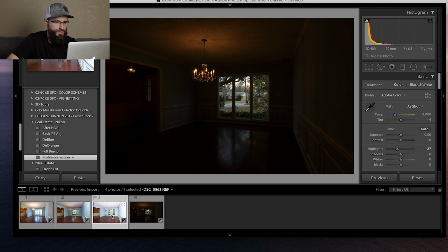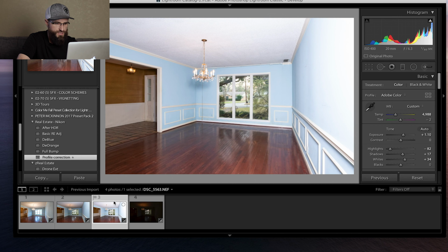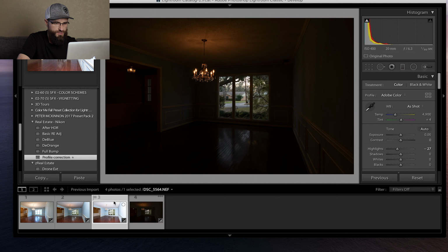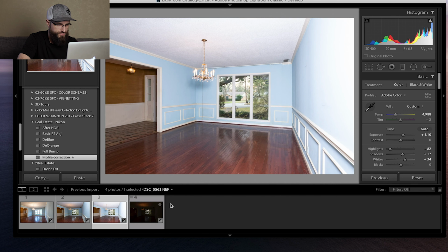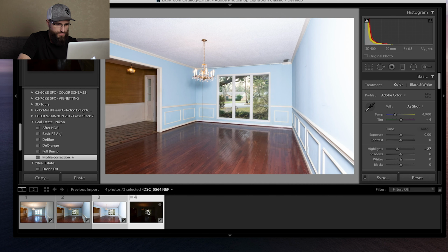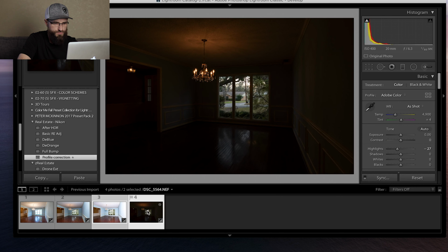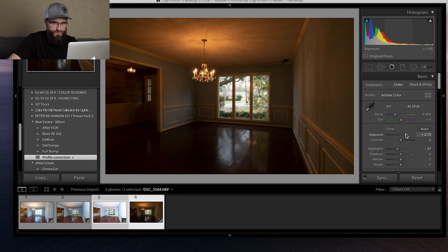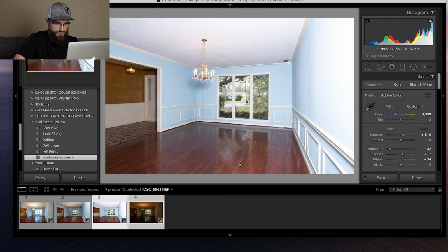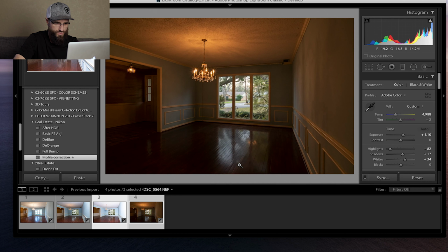I don't think I'll need this repair, but what I want to do is take my keys and go back and forth between these two right here. I can push shift on these two, that way I can push arrow all I want and it'll just stay on these two photos. So I want to bring it up on the brightness. Now on this one I'm not looking at the histogram, because the histogram is going to tell me the entire photo. I'm looking just for the outside. So you can see that right there, pretty dang close to when I switch over.